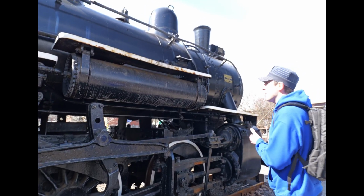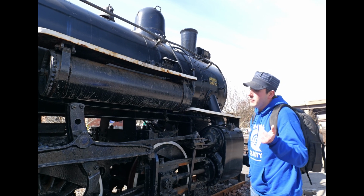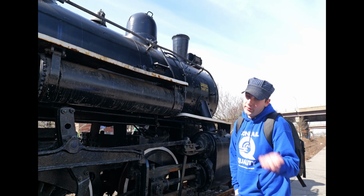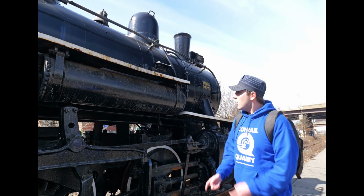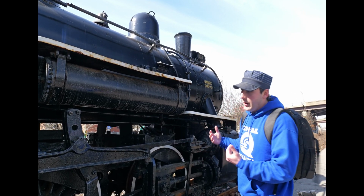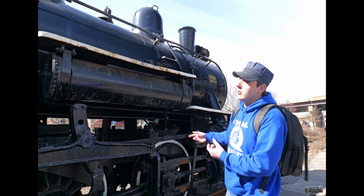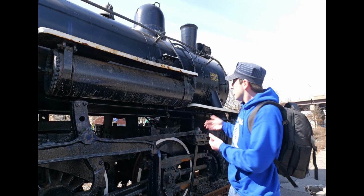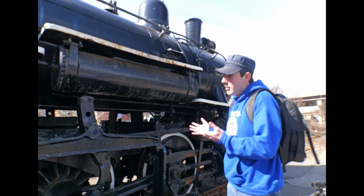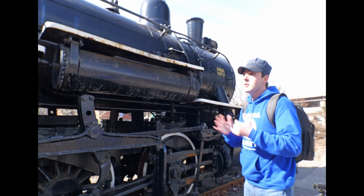But it's really cool because there are not so many New York Central steam locomotives left, because most of the big famous ones, most notably the New York Central's 4-6-4 Hudson types, those are no longer with us, sadly. Basically, I'm actually kind of glad, me being a native of where Alco was myself. It's good to know that something like this is still around for generations to see and experience, to know what a steam locomotive actually is, because some may not know what a steam locomotive looks like. Keeping the history alive, yeah, for our future kids.